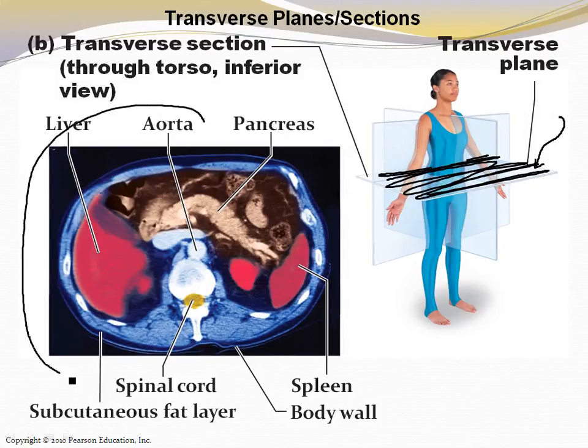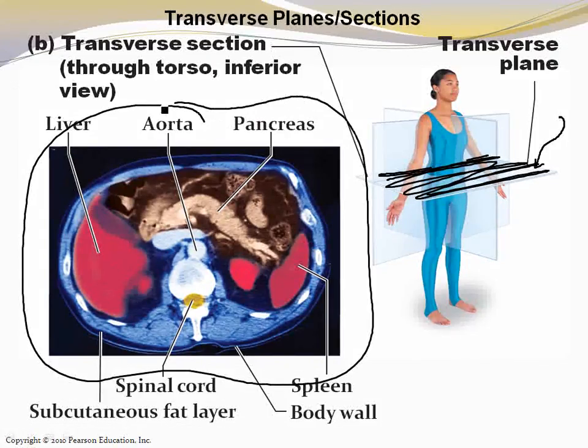But here's a medical image that is showing you an example transverse planar section. And notice down here they've got the spinal cord highlighted. So here's a 2-dimensional slice through the vertebra, the portion of the vertebral column located at this particular 2-dimensional transverse slice through the body. And you can see that this slice, which was probably located a little bit higher than the one you're seeing in the diagram, has sliced through a portion of the liver. You've got the spleen over here on the left side of that person's body. And here they've highlighted the pancreas for you. And then there's the slice through the aorta that is extending down through that portion of the body.